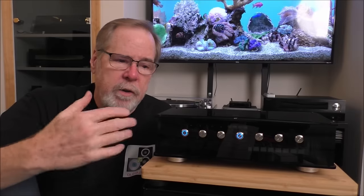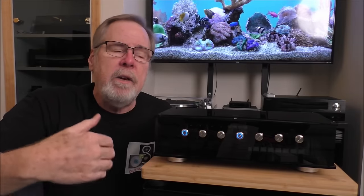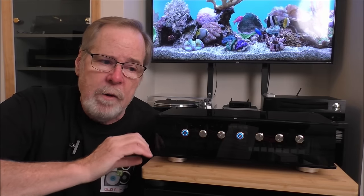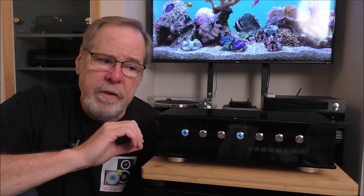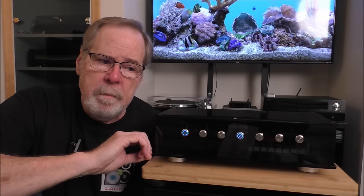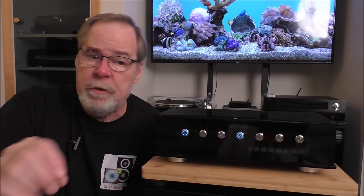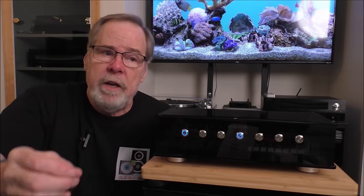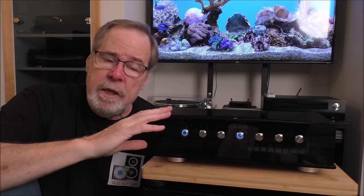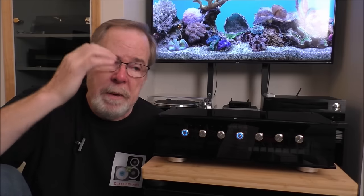So bass is very good. It's fast. It's articulate. It imparts a bit of warmth to the sound on its own. And I noticed that with the J2S that I own. They have a very similar sonic character, but this is more detailed. It's got more drive. It's got a little bit better articulation, a little better agility, especially from the mid-bass all the way up through the treble. Really, it extends, I think, further than the J2S in treble. And again, I listen to this with the stock op amps, and I listen to my J2S to compare with stock op amps.